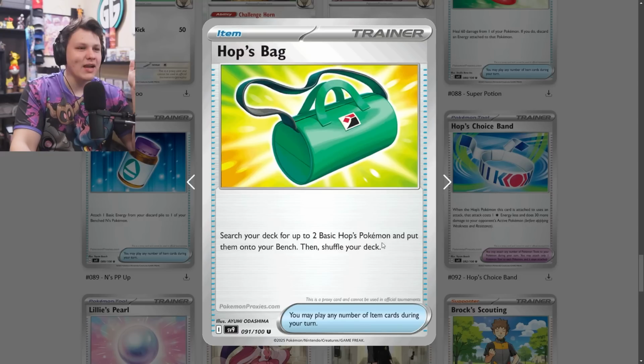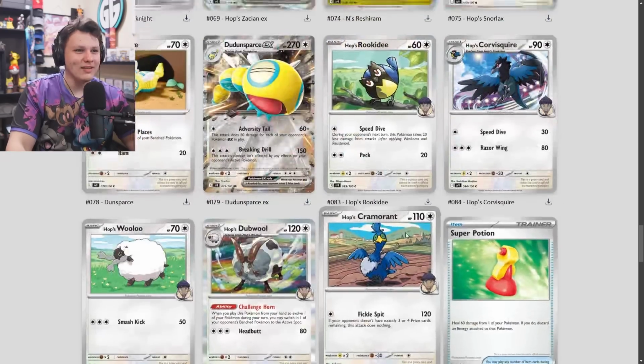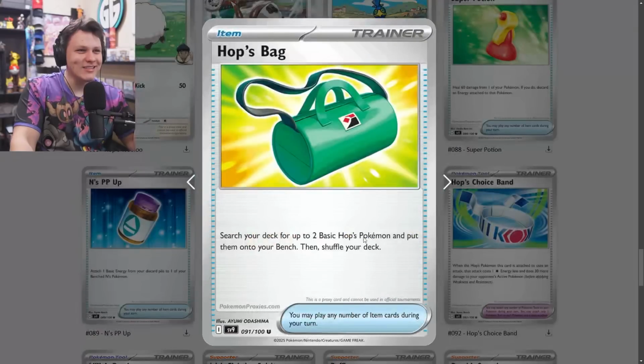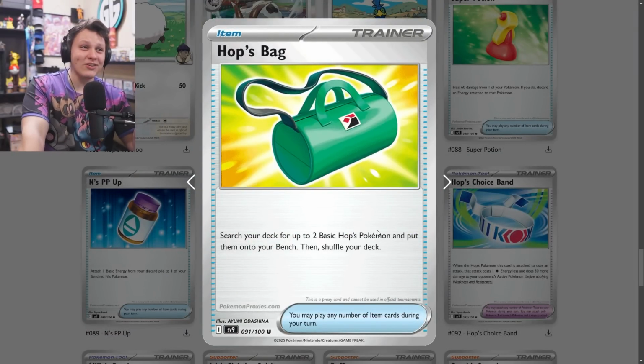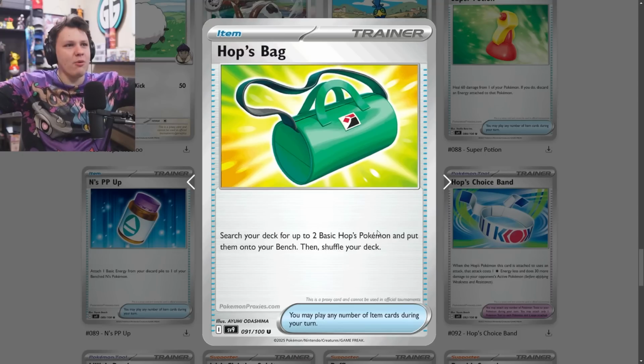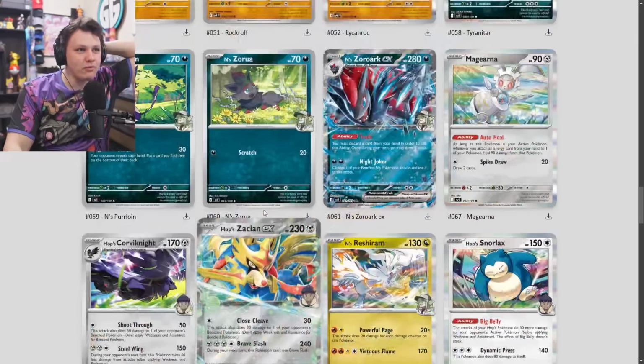Search your deck for up to 2 basic Hop's Pokemon and put them onto your bench and shuffle your deck. Like, what? Why do we need this? This is just so ridiculous. That's insane. The amount of consistency that this gives you is absurd. It's Battle VIP Pass that isn't limited to your first turn. Sure, it's only for Hop's Pokemon, but Hop's is eating good after these last couple reveals, to be honest.